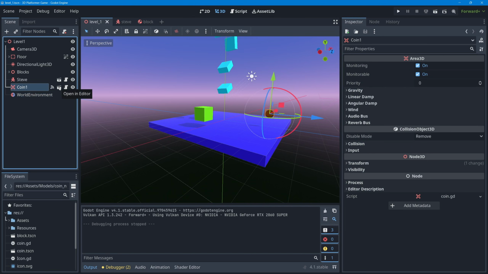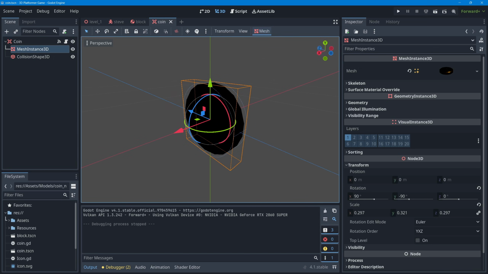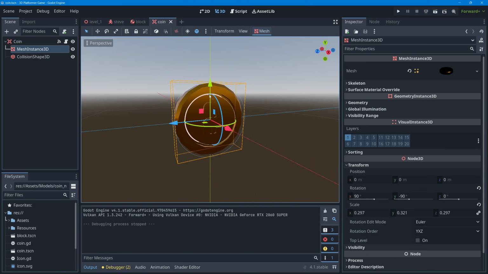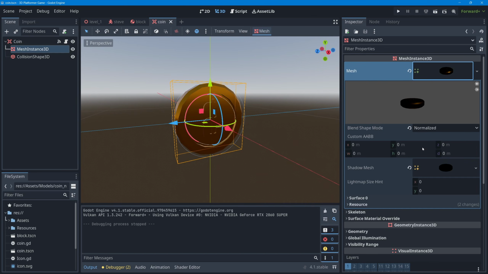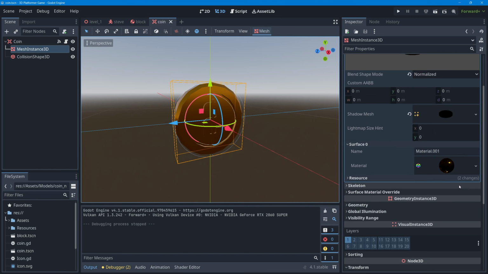I'll press the little clapboard to jump into that separate scene, and on that mesh instance 3D, which doesn't look very good in here, but if I turn on my simulated environment, you'll see it better. What I can do is go into the meshes with my mesh instance selected, material property, which, because we took this model from Blender with the material coming from Blender, there is actually a surface 0 that we need to go into. There can be different materials on the same object, and therefore you might have different surfaces, like surface 0 for the first material, surface 1 for the second material. But here it is under surface 0.